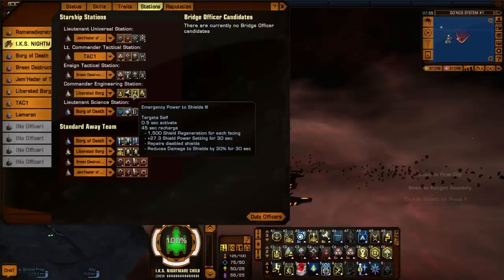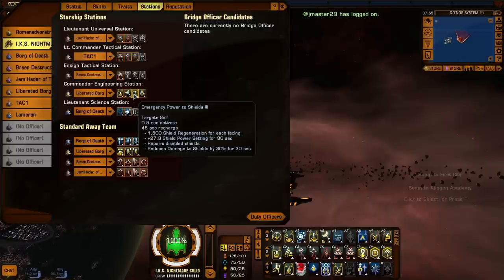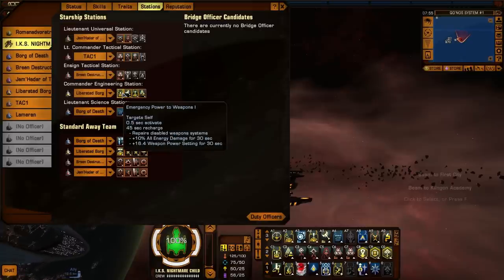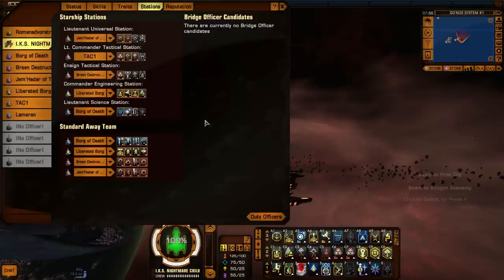Also, I was able to train Emergency Power to Shields 3. Again, the ship is a little squishy, meaning the shield and hull are a little squishy. So by putting Emergency Power to Shields 3 on, I get much better shield regeneration and power setting and all kinds of good stuff. So the highest tier of that. So really good on keeping me alive, keeping my shields up. And then Engineering Team 2 to repair my hull. And then Emergency Power to Weapons 1, because I just always use that for everything.